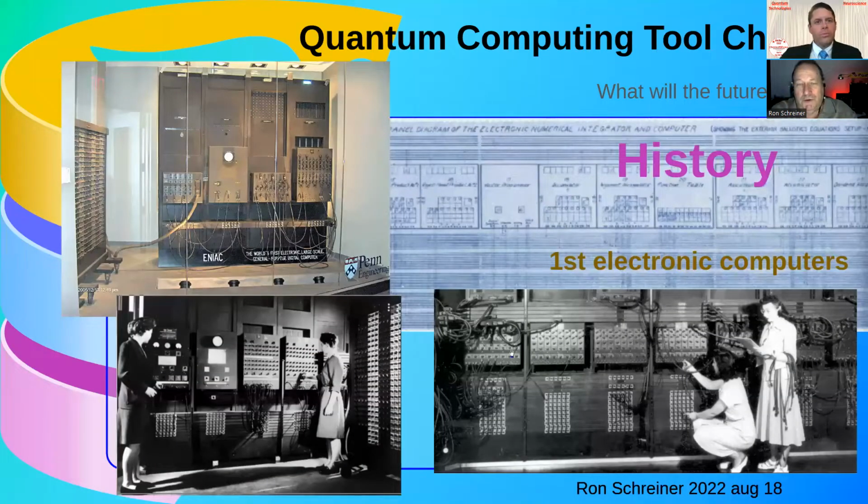Who among us has heard the phrase, or hasn't heard the phrase, "Those who ignore history are doomed to repeat it"? With that in mind, I will start our history tour with the first electronic computers. When they came out, there wasn't a whole lot of software to support them. The phrase "whole lot" may even be generous here. Even the term programming here might be generous, as getting one of these beasts to run a single computational job required a team of people and quite a bit of time.